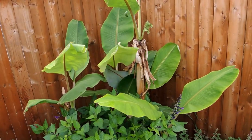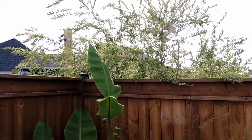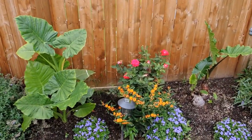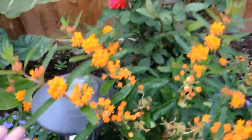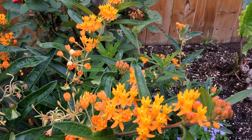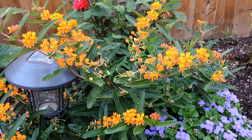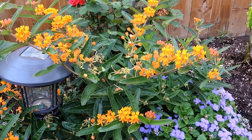The banana finally started to grow — in the last video they were just starting to poke through and now they're well on their way. One is above the fence now; hopefully in the next update it'll have a nice head on it. More alocasia doing nicely. I love the butterfly weed — the flowers are beautiful in themselves, and when they're finished they curl into little curlicues which I think is pretty too. When the seed pods come out that's amazing. I think so many more people should grow this one. I haven't seen any monarch butterflies around it — let me know in the comments if you've ever had monarchs lay their eggs on butterfly weed.